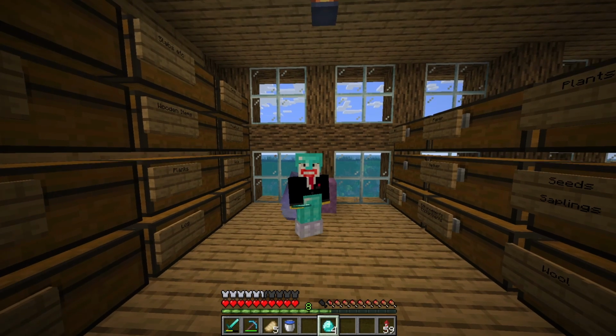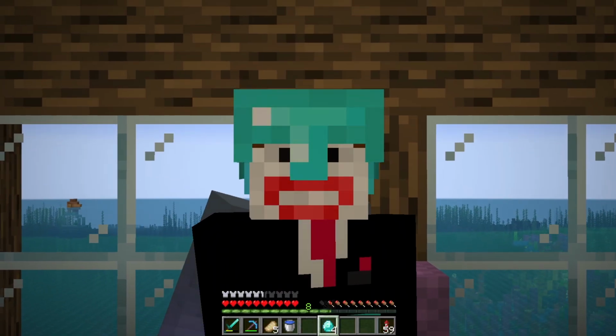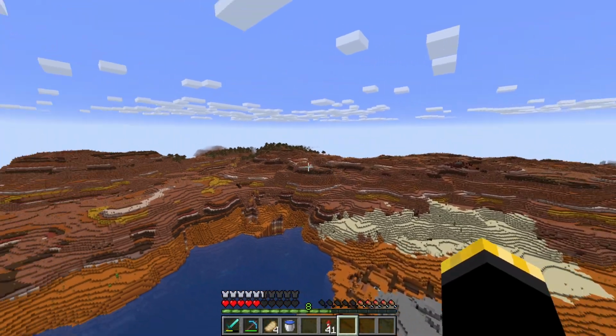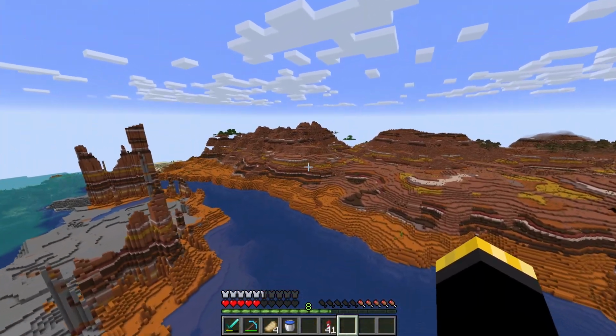We are back at it again on the Pioneers server. We're here in the ship. We're gonna go and do some stuff. So here we are in the Mesa biome. I have joined the westerneers. It's like the Wild West in the Pioneers.